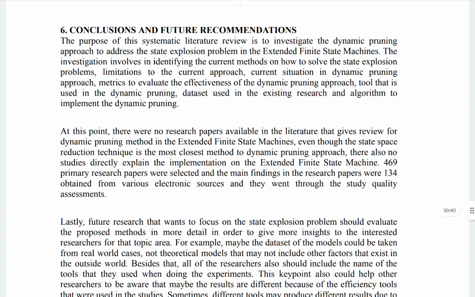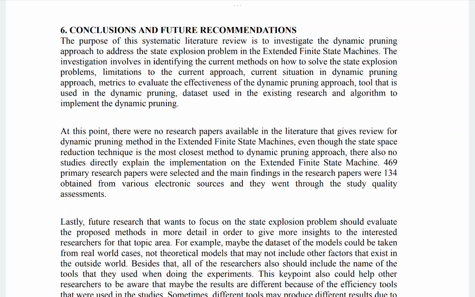Okay, so for the conclusion and future recommendation, we see that every researcher should be more diligent and put more details on how they do their methodologies or algorithm, because some of the papers that we found did not include the details of the algorithm and the experiment setup.